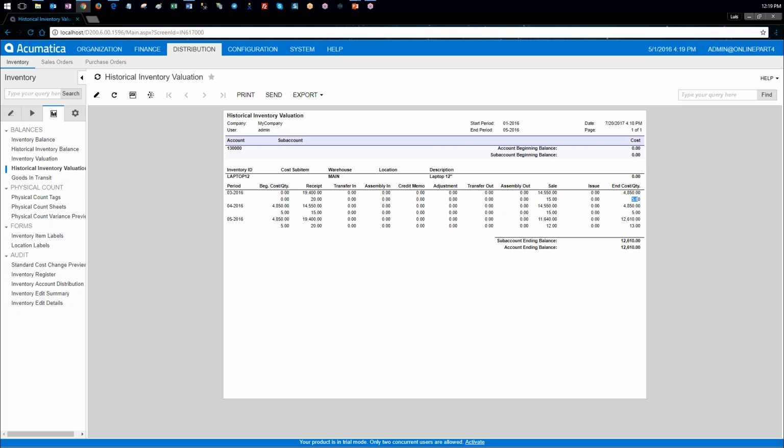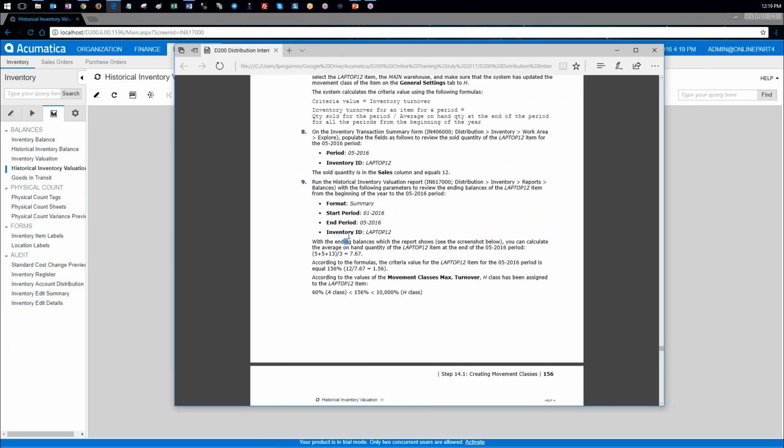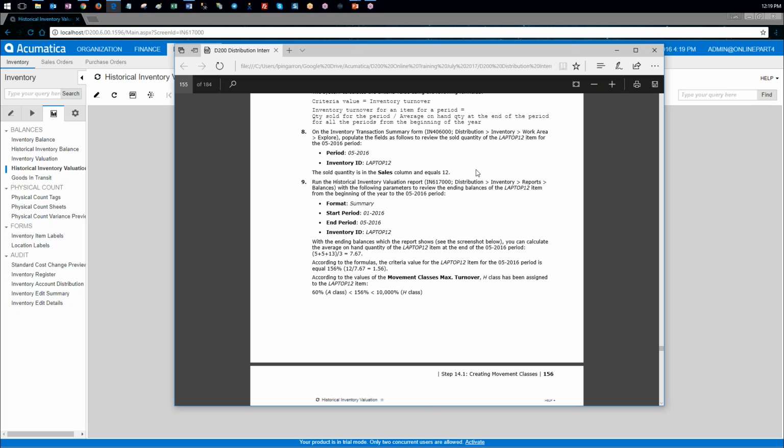Okay, so based on the formula that I just displayed, we see that we have a result of 156% of the criteria, which we can see here. Let me show you. So we have a total sales of 12, which is the quantity sold for the period.